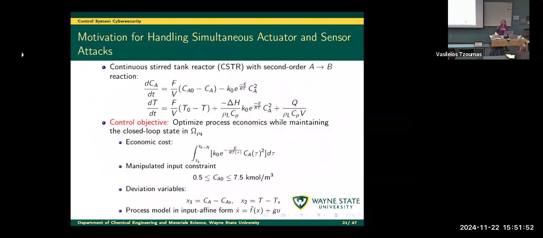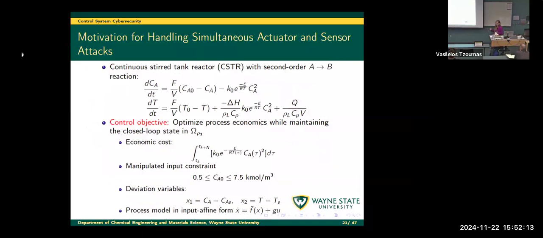And so in this last part of what I wanted to talk about cybersecurity, I'm going to show an example that helps clarify how cyber attacks are different from faults. In this case, we're going to look at what if we didn't have only an attack on our sensors? What if we had an attack on the actuators and the sensors at once?